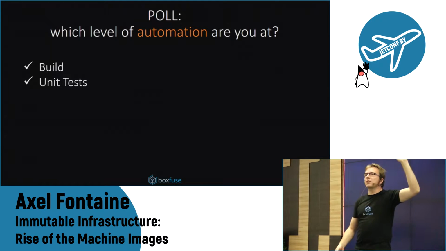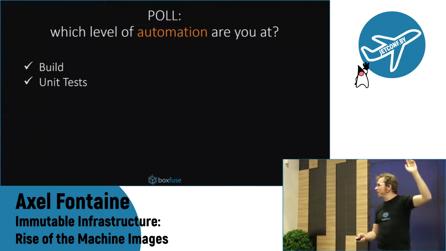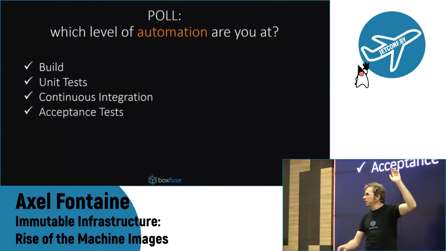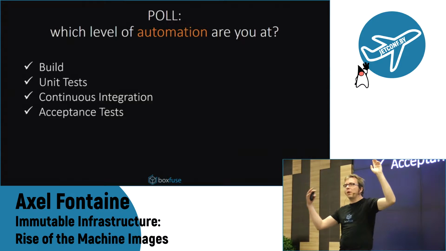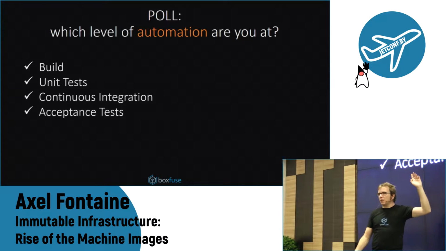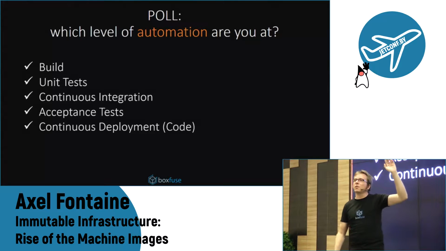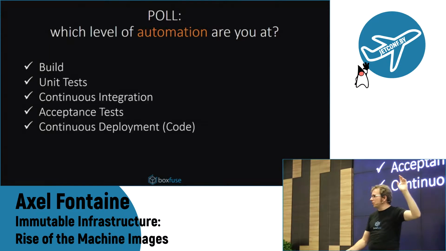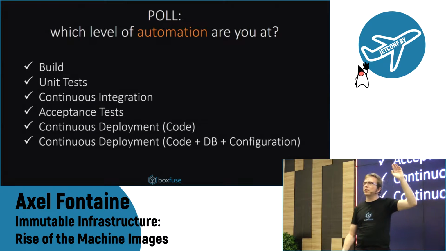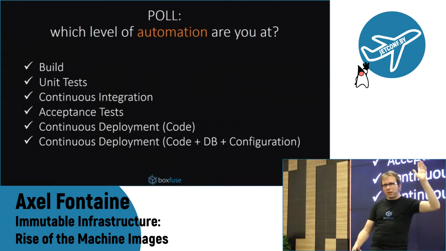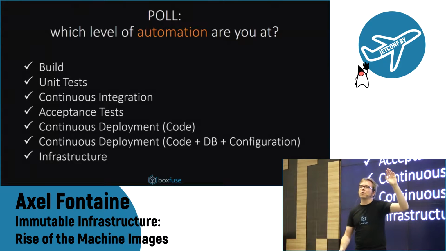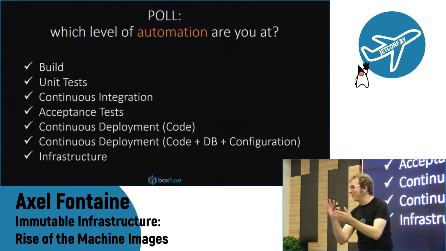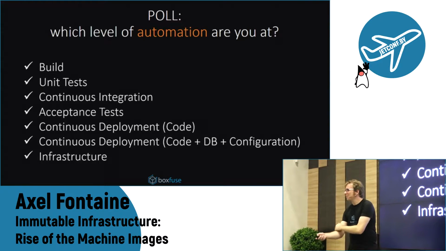Who's got unit tests on their project? All the hands still up, some hands down on the back, but okay. Who's doing continuous integration? Very good, still pretty much everyone. Acceptance tests in the like Selenium or WebDriver, the kind of black box system tests, we're at about 50% maybe. Who's doing continuous deployment of code? You push and it goes live into production. We've got about 30-40%. Who also does the same for database changes, configuration changes? We've got about maybe 10% of the hands left. And who's doing fully automated infrastructure deployments? We've got just one in the front. Hey, applause. Good job. All right.